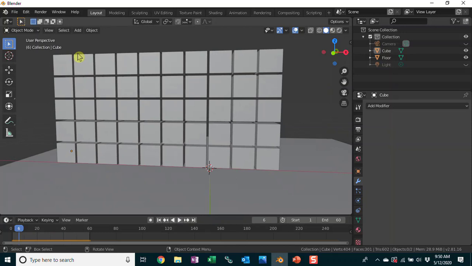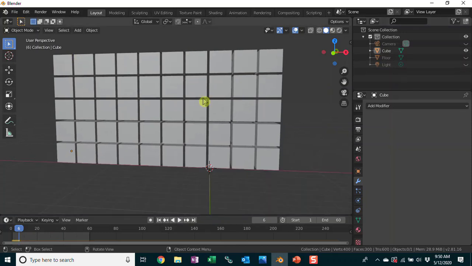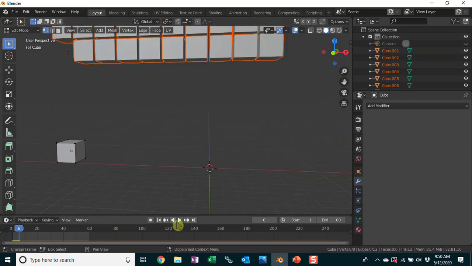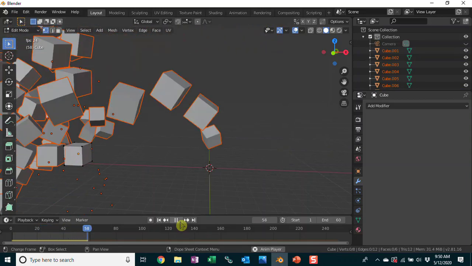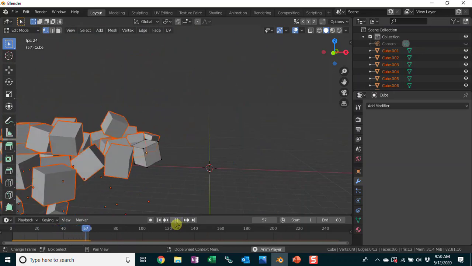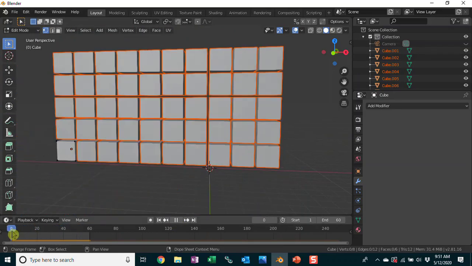I'm going to hide the floor for a second. And I also hid my camera and my light, so I don't have to deal with selecting. I'm going to hit A to select all. P is not going to work unless I'm in edit mode. So let's try edit mode and P and separate by loose parts. Press play and see what happens. Okay, so wow, that's quite the animation there. All right, I'm going to go back to 0. Does it look like my blocks are falling separately now rather than as one?